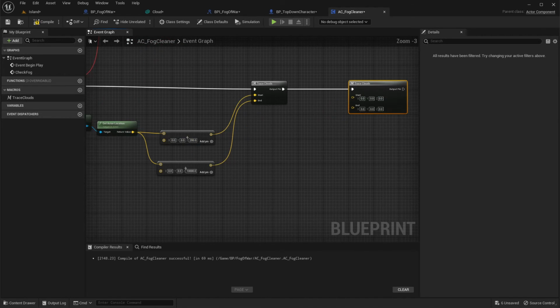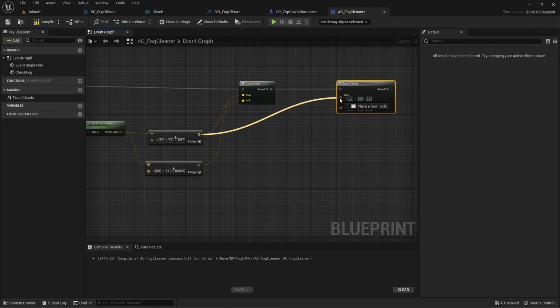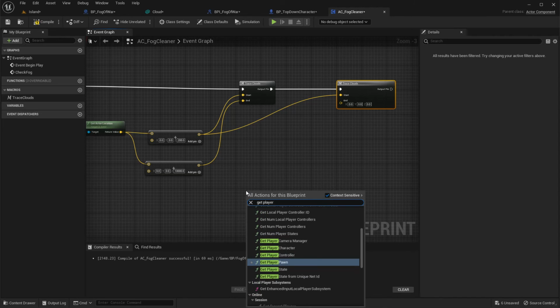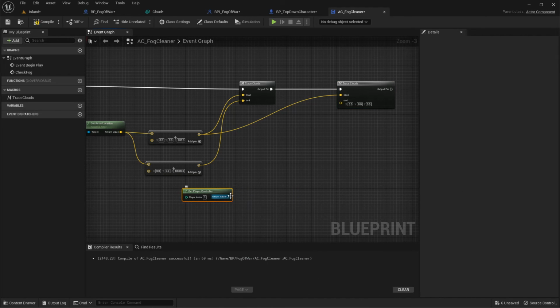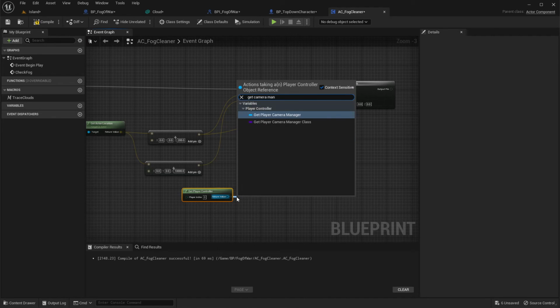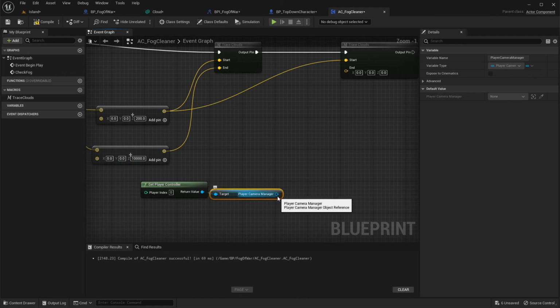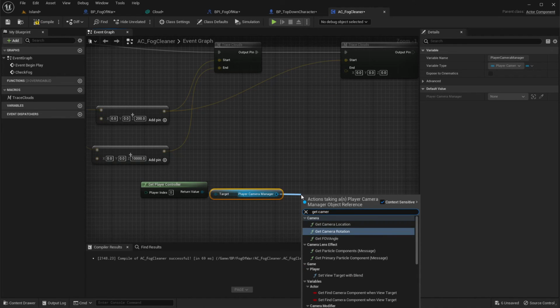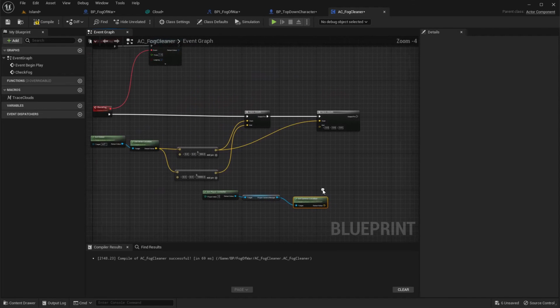Okay, now same as before, starting point is similar, but the endpoint here would be get player controller, get player camera manager, get camera location. Right, this should work.